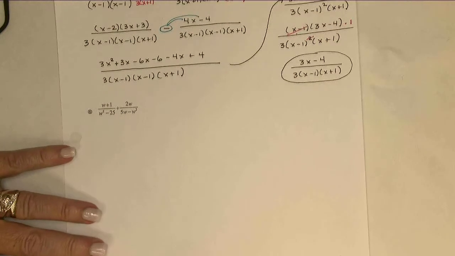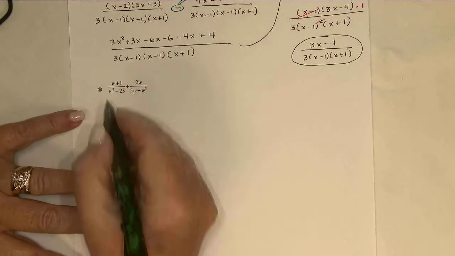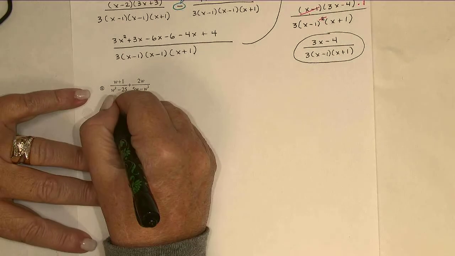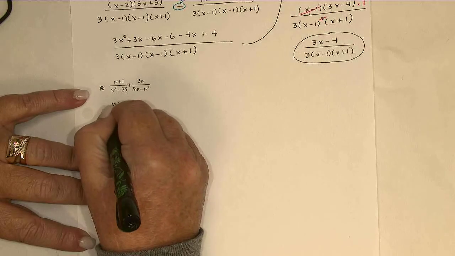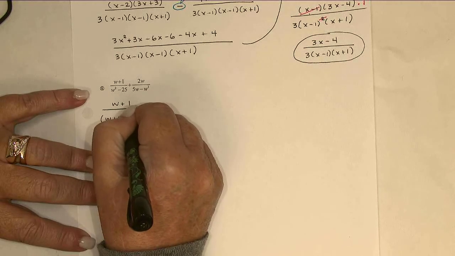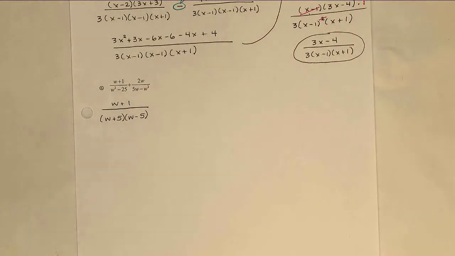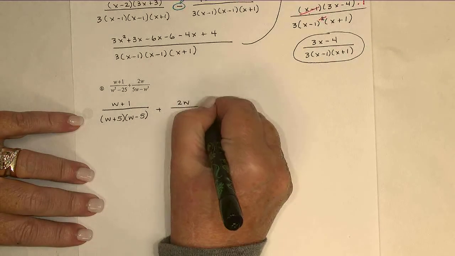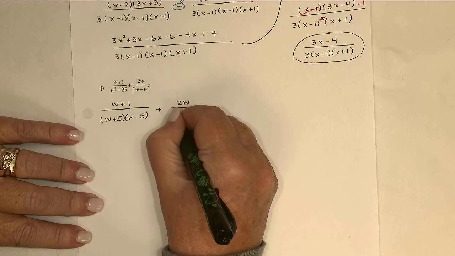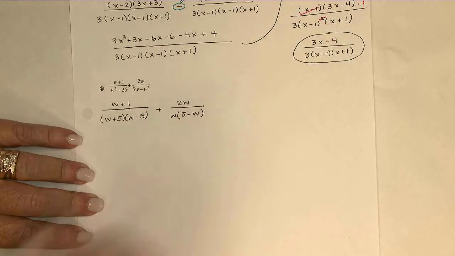And we have one more add-subtract example. In number 6, if I start again by getting factored forms, hopefully that's becoming almost second nature to you. When we work with algebraic fractions, we really have to start out by getting factored forms. So I did the difference of squares in the first denominator. And in the second denominator, I'm going to factor out a w, giving me 5 minus w.